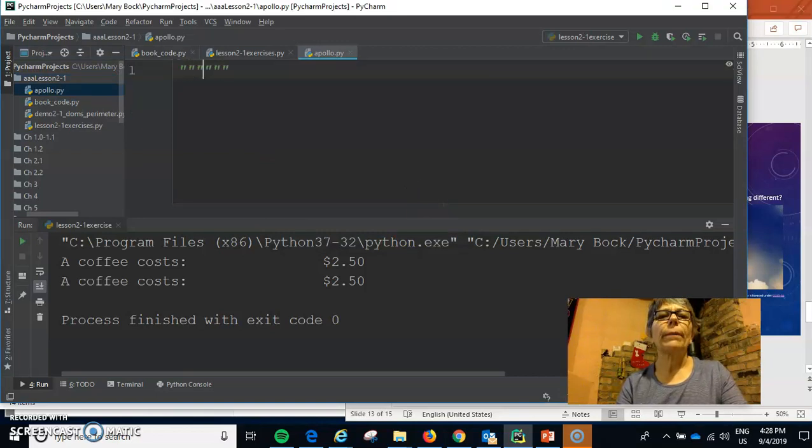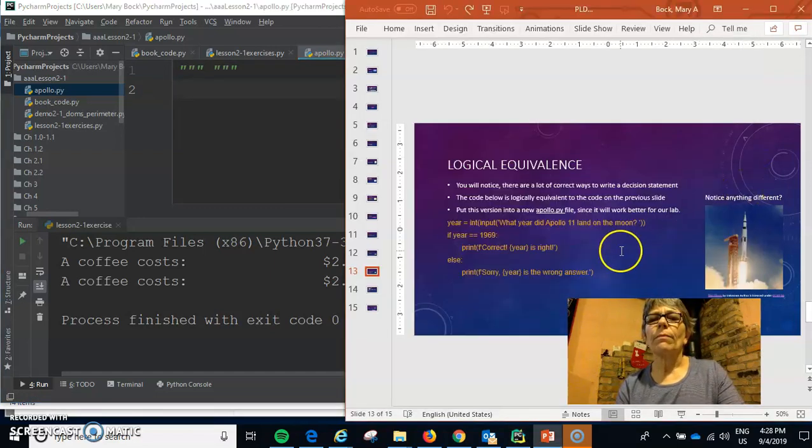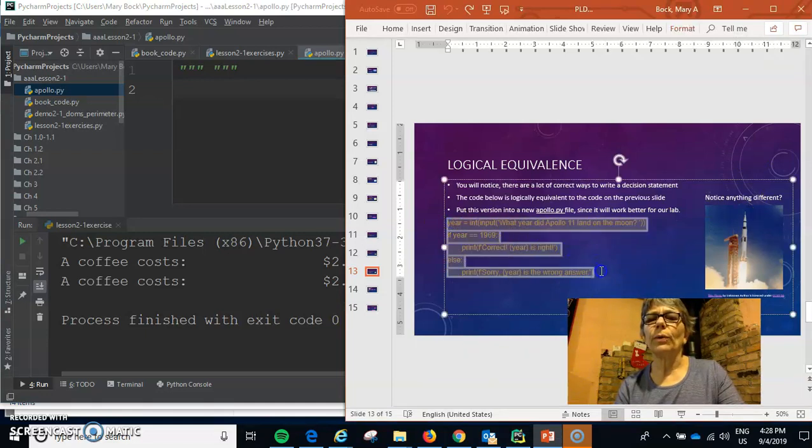You'll have your long comments at the top. I'll let you fill that in. And then it specifically says this is the version we want to start out with for the lab.